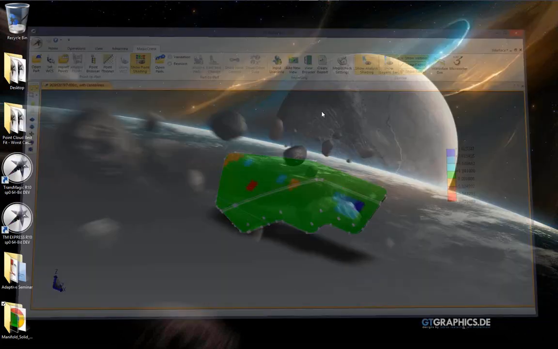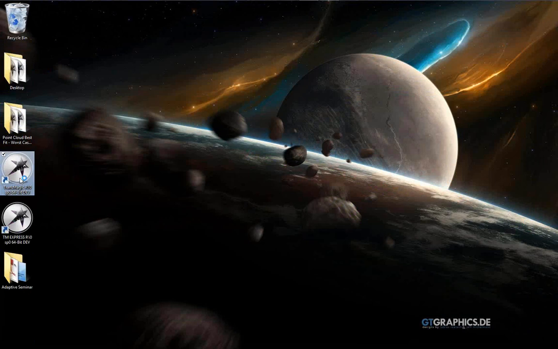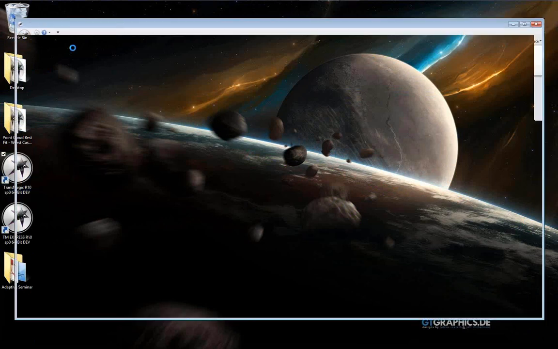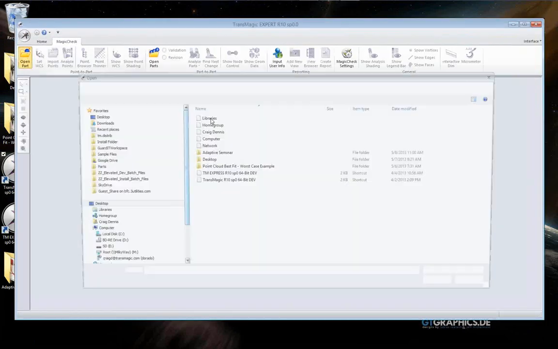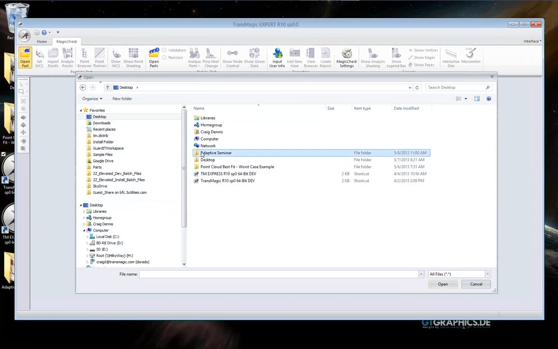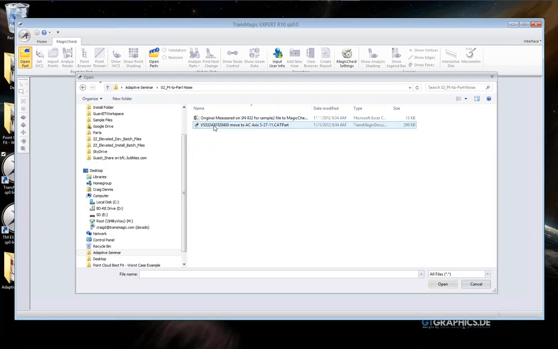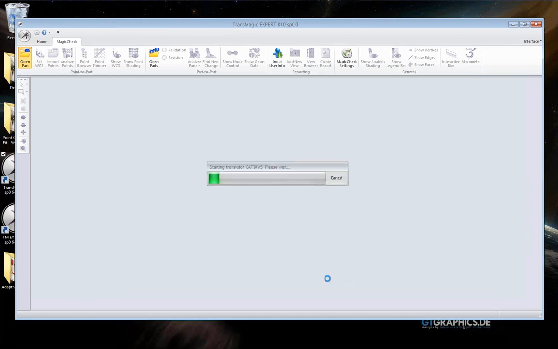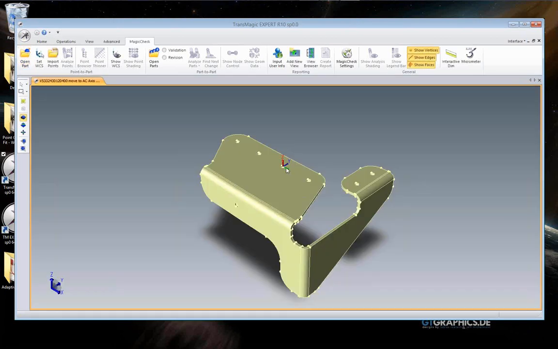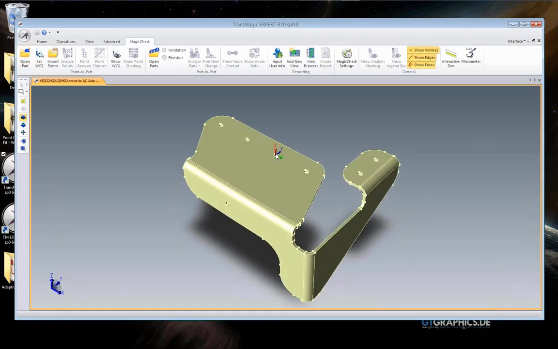So let's get into the other point type. I'm just going to delete that. Here we go. So this one we're going to filter out a little noise. Again, we're going to bring in our V5 part. This one also has this working coordinate system. This was included in the part and used in the CMM software. And so that's what this little XYZ looks like. That's our coordinate system that we've measured these points against.